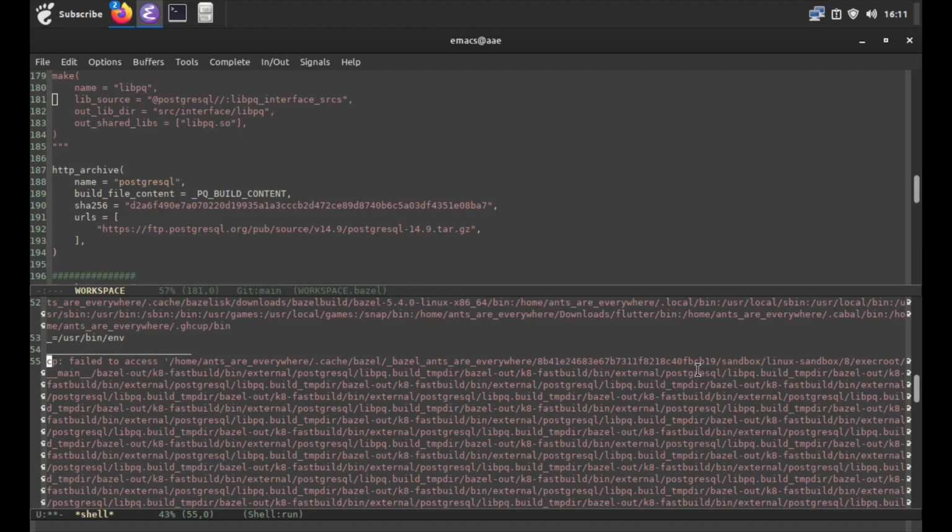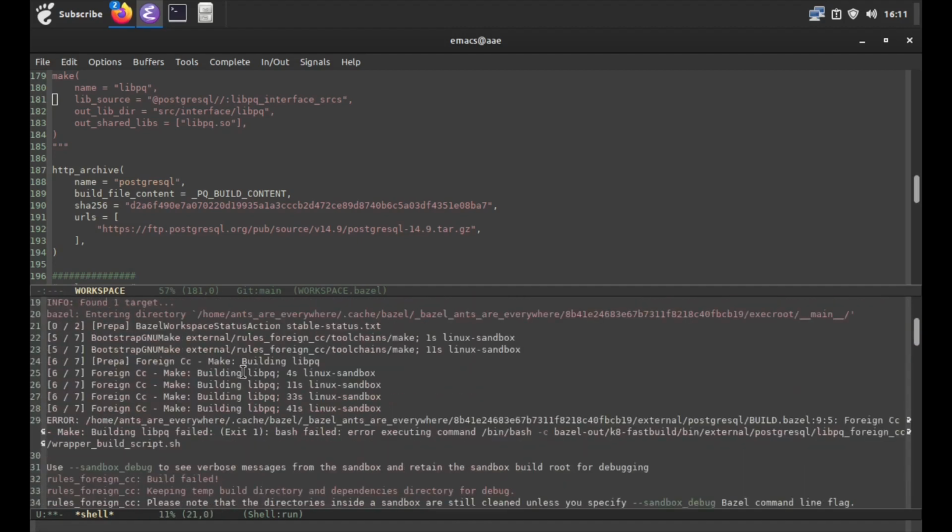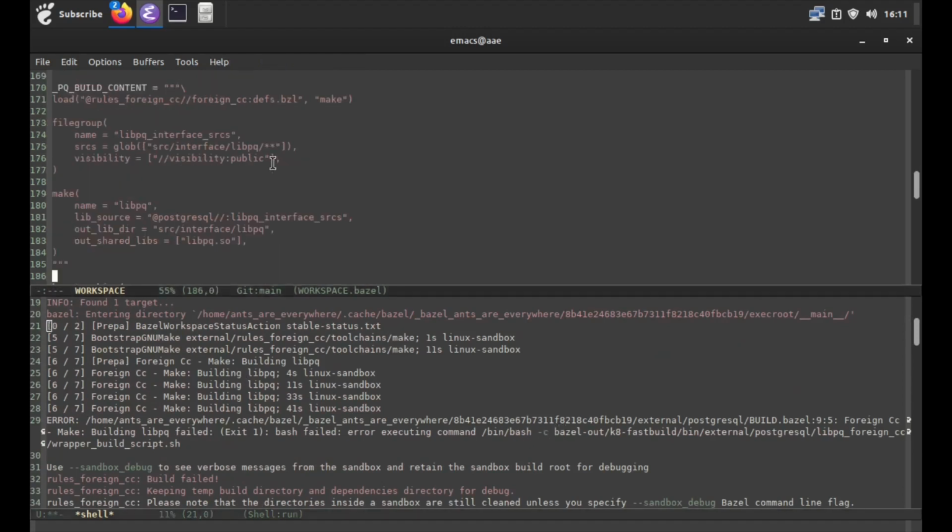And then more external PostgreSQL temp Bazel out. Yeah, so there seems to be a recursion. But where? I assume it's the way that I set things up.